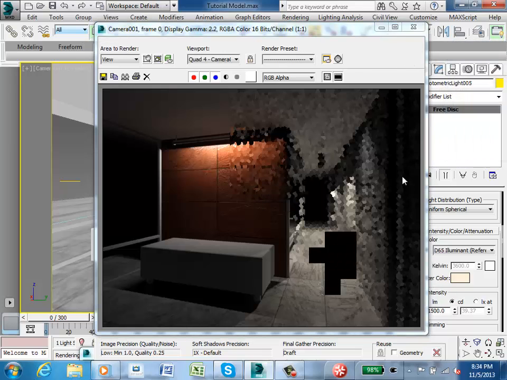Okay, so that kind of covers artificial lighting. Remember, it's almost more about the fixture than it is the light itself. Everything in architecture has a dimension. It has thickness. All materials have thickness. Some of them are very thin, some of them are very thick, but they all have thickness.